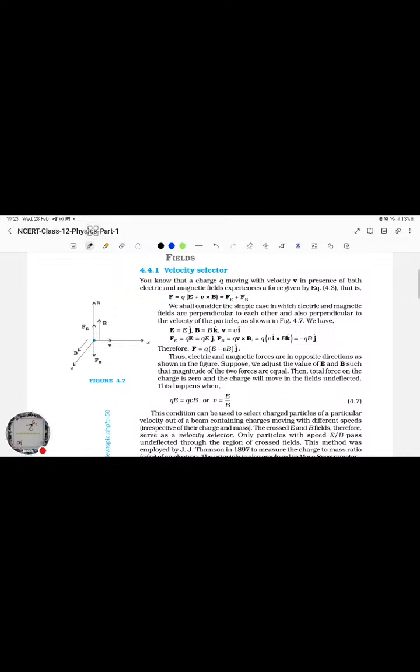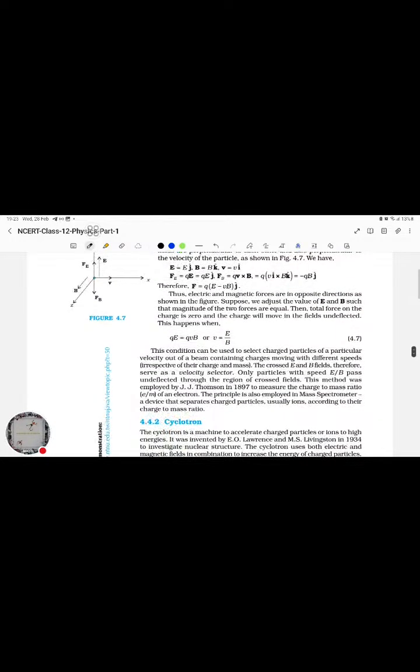So it turns out that the whole of the force will be acting along the y direction, either in the positive sense or the negative sense, depending upon the values of the electric field and qvB. If the electric field value is greater than vB, then the force will be acting along the positive y direction. Similarly, if the product of magnetic field and velocity is greater than the electric field intensity, then the force will be acting in the negative direction. Thus, the electric and magnetic forces are in opposite directions, as shown in the figure.